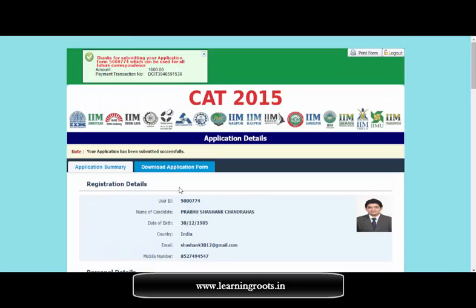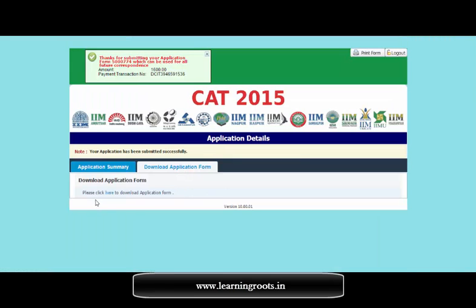And finally, if you go to download application form, there is a link here which you can click if you want to download the application form. Once you click on the link, it will just show a pop-up, and you can download your application form to your desktop or laptop or whatever device you're using. And that's pretty much it. That's the end of the application process. And after that, when the hall tickets are available, I guess that's when you will understand where your exam center is and what your slot is. So for those details, you will have to wait.